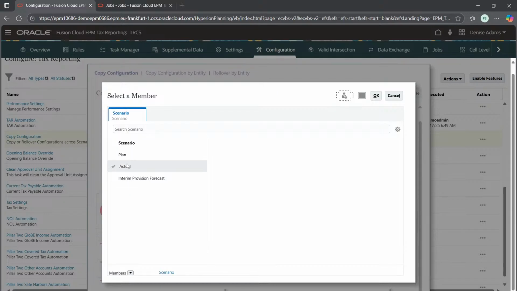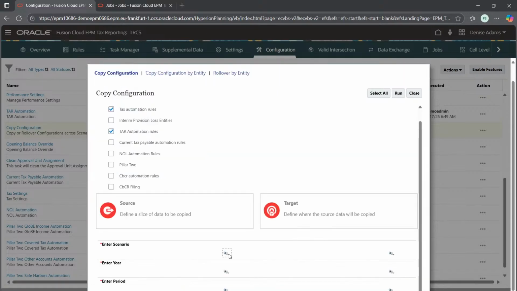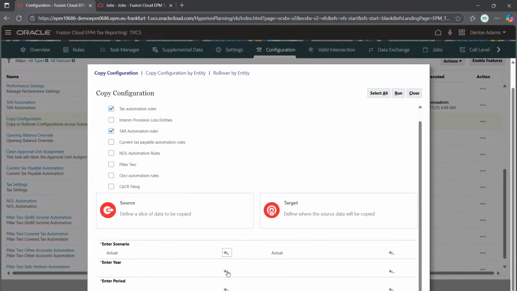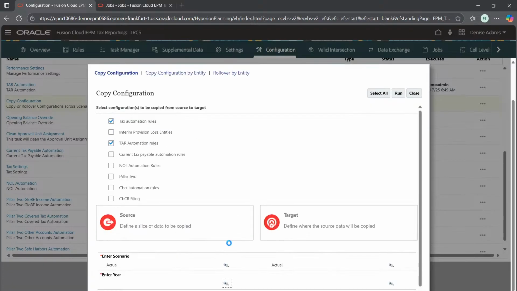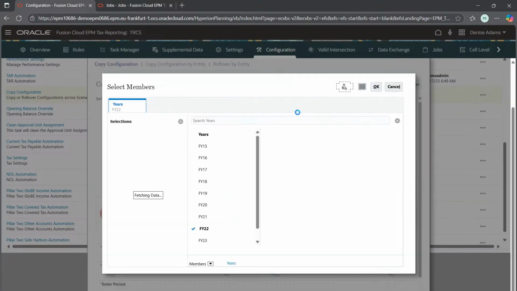Here the scenario will be our actual. Under this the year will be 2022. Here I will take 2023.